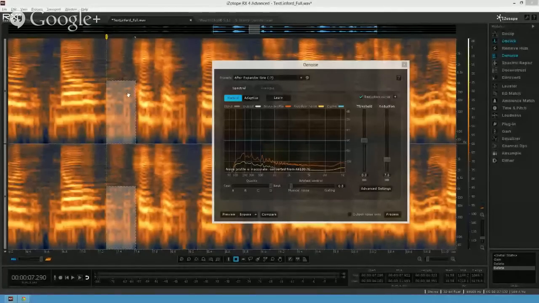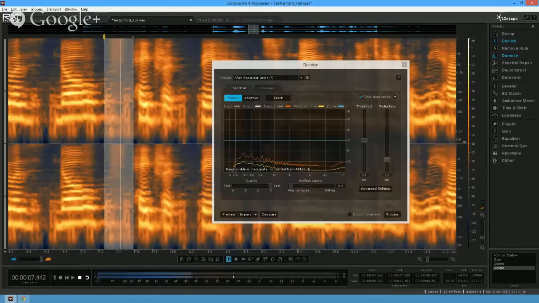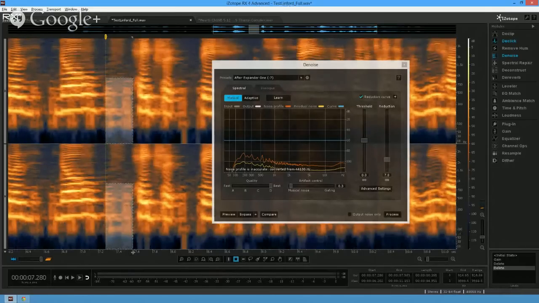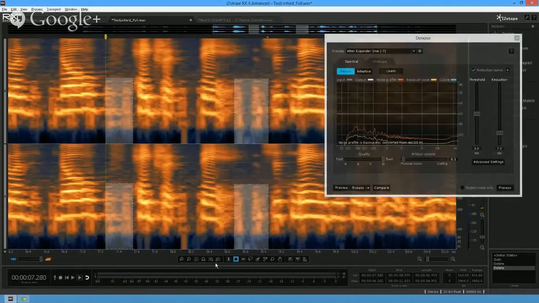Okay, there you should be seeing my screen now. What most people do when they train it is find the place here like this, and train it. In this case, where it's kind of severe, I'm going to do something totally different and use the time frequency selection, and find these sounds that we want to get rid of. There's one there. I'm also going to hold down the shift key, which allows me to add extra things in here. Okay, so now it's training on those.